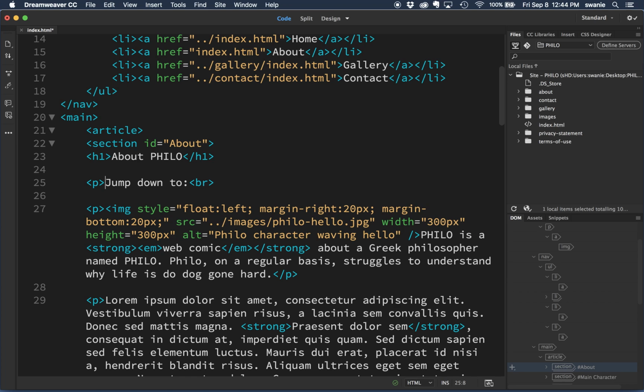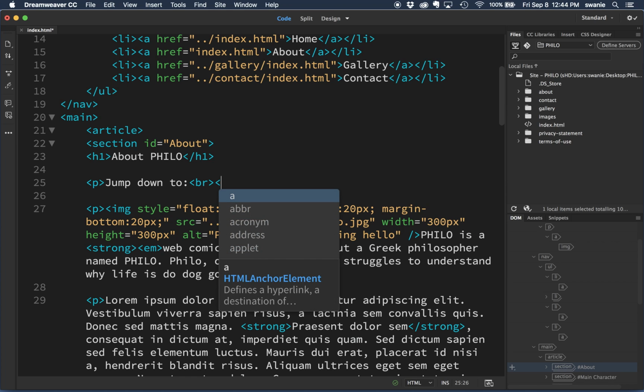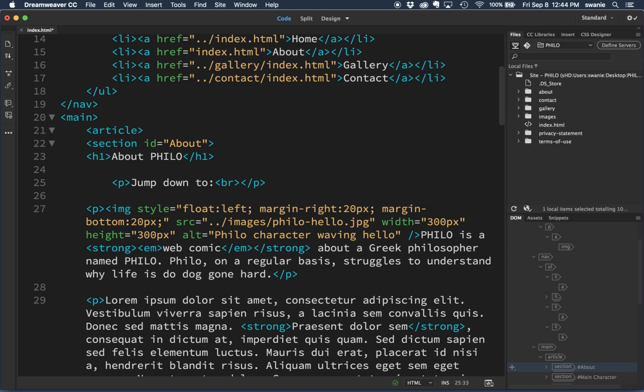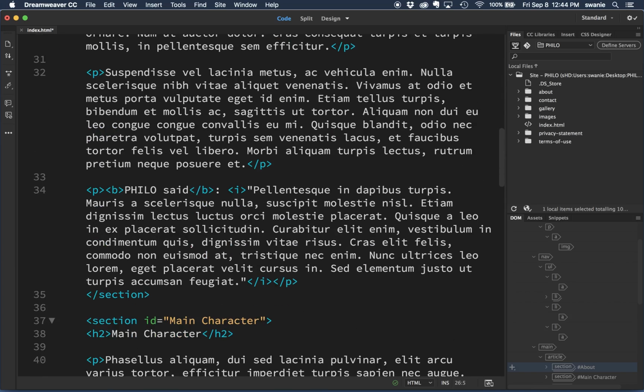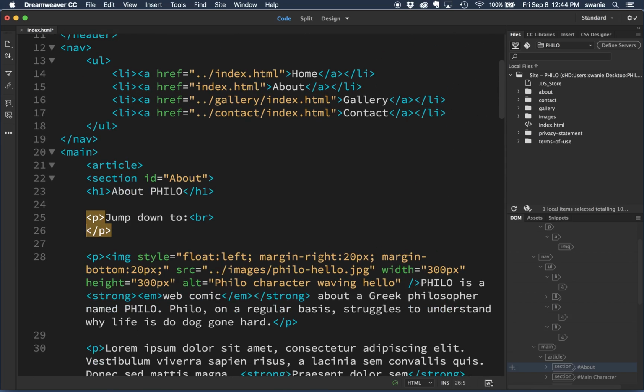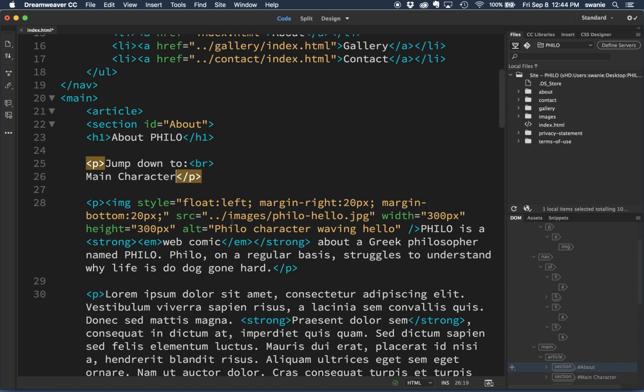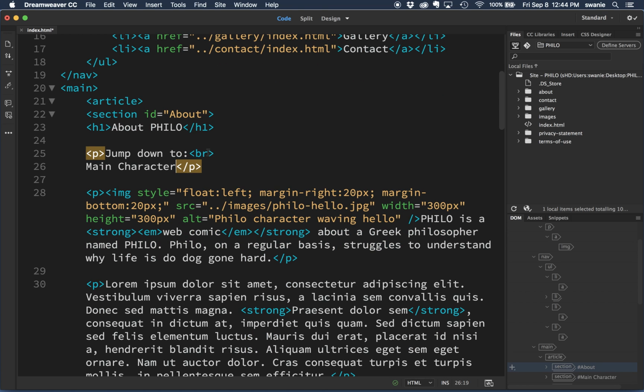Make sure we put this in a paragraph. Didn't need that indented. And we said this one was called Main Character, so I'm just going to use the same name as the text. We have Main Character. Let's keep that the way it is right now.